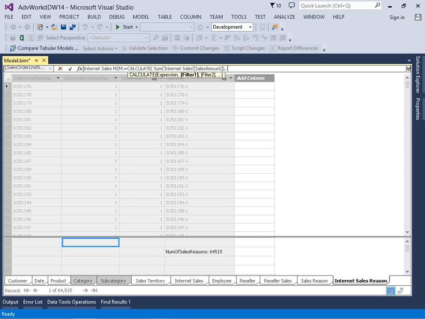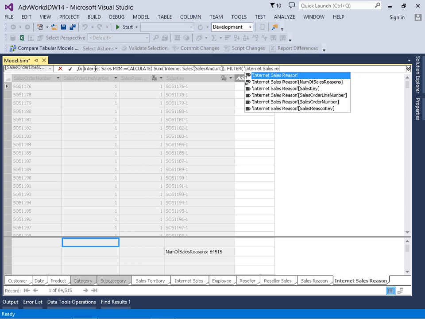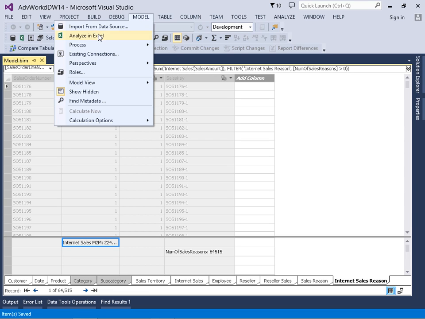So there's our expression in calculate. In our first filter, we're going to use the filter function and look at internet sales reason and look at this new measure we created. And when that measure is greater than 0, it indicates that you should sum up that internet sales. We'll hit the enter key there and go ahead to save our work, go to the model, and go analyze in Excel.